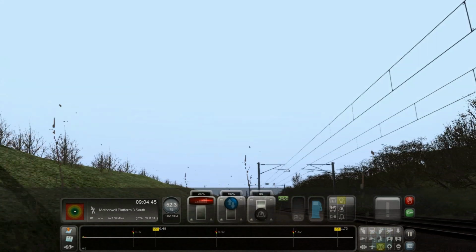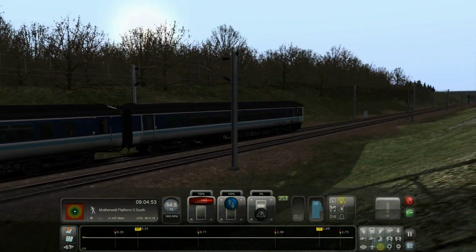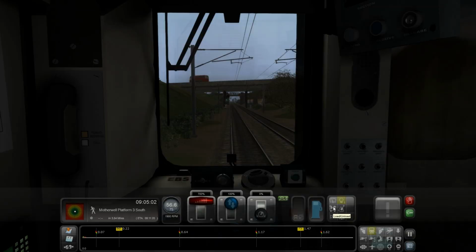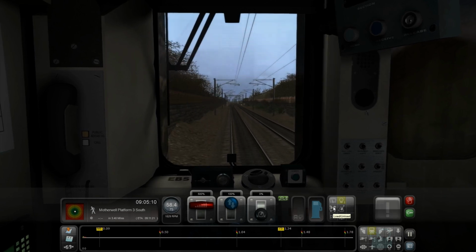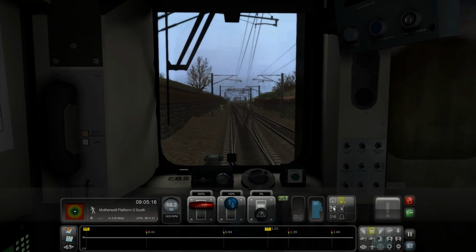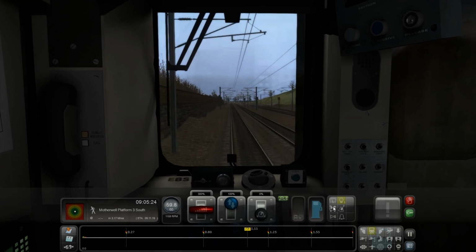Try and do a flyby now. It's a flyby with a horn. There we go. Doesn't look like it's going that fast, but it is. Ooh. Pressed Tab by accident instead of Q, but it's just warning me that we have a speed limit. That's good. We would have reached 60, but the speed limit now is 60, so we can't really do much. But we are cruising at a nice speed. I definitely have to ease off the power a bit.